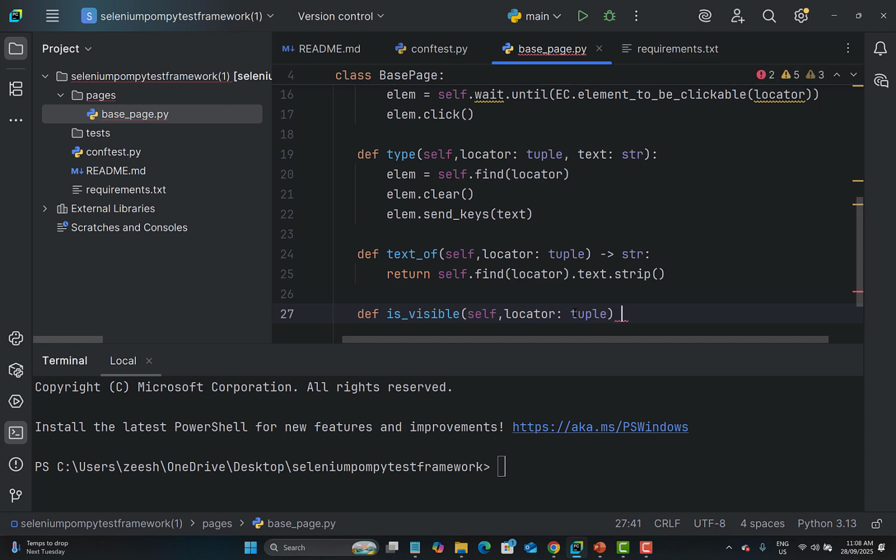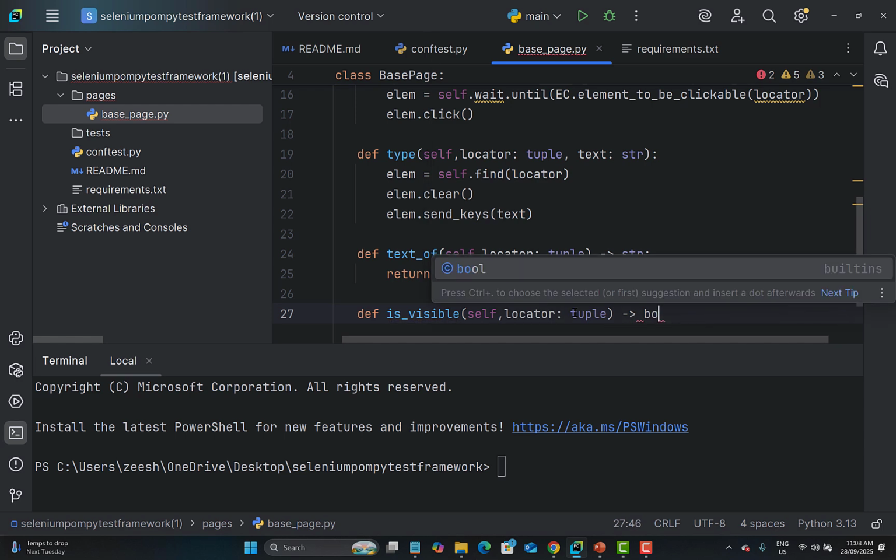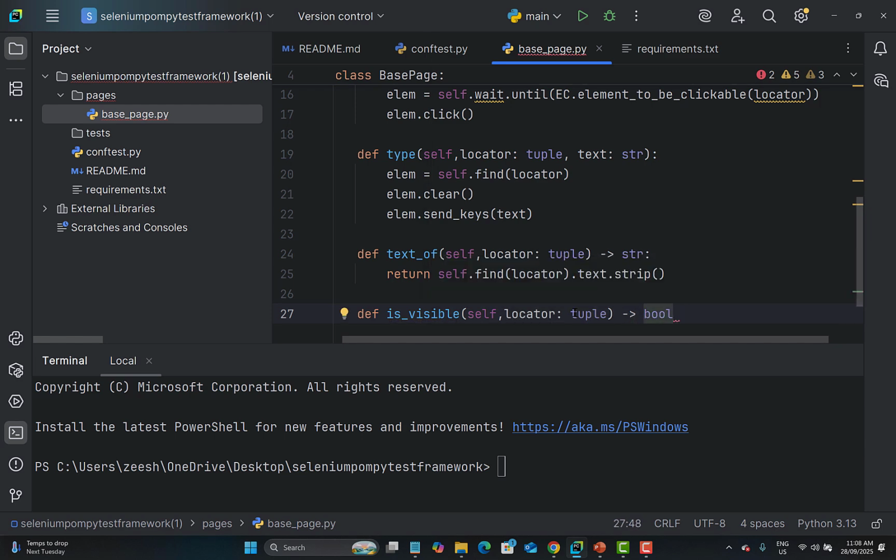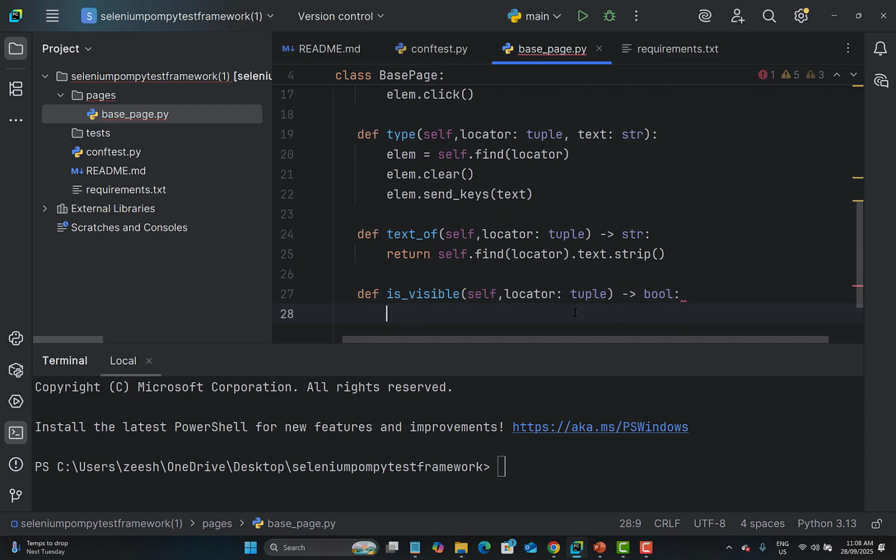So we need to tell this one that we are expecting a Boolean over here. The good point is that this method will check if the element is visible on the page or not. Here, I would recommend using try and except. Put this part into try and except, because sometimes the page takes some time to load, sometimes there are rendering issues, sometimes your internet might be slow. So let's go with try and except here.